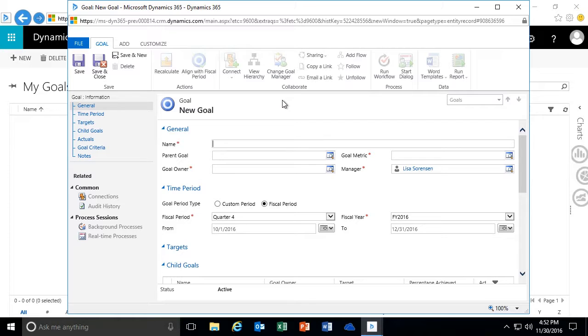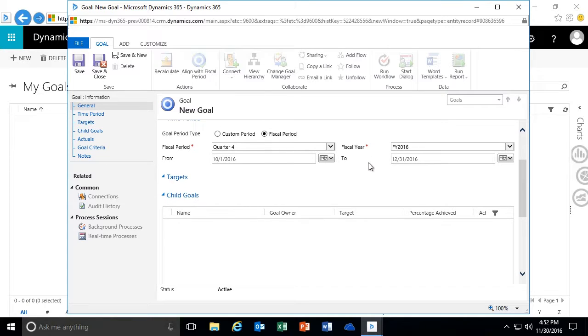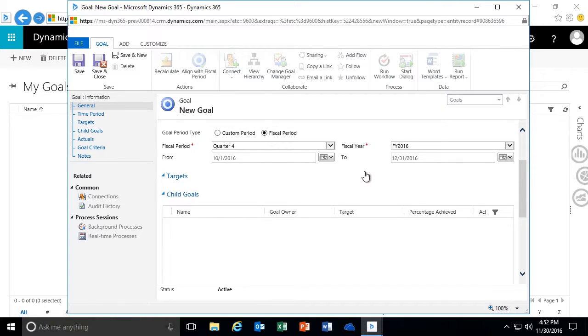So in looking at this, you'll see that you do have several predefined or required fields. The required fields might be my name, and then of course, who's going to own that actual goal, my goal metric, and then as we talked about, since our goals are all constructed around a time period, you'll see that that is also considered a required field. But again, we can actually have them pre-populated using our fiscal period setup.